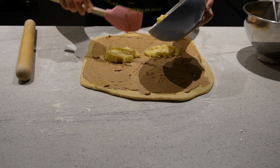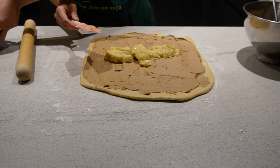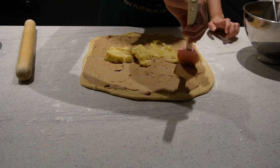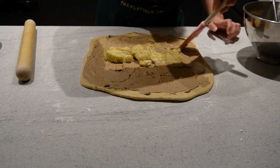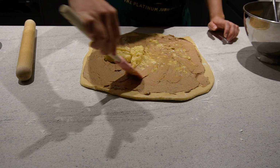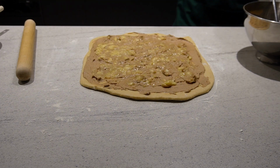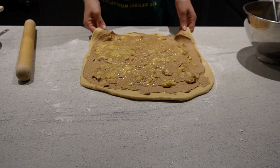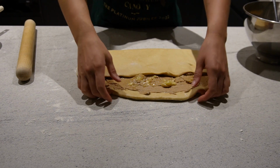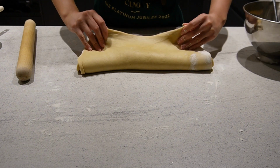I'm going to put the banana nearer to the middle of the dough, just because when you fold it up, I don't want it to spill out everywhere. I do also want it to cover from left to right, so that when it is rolled up, all the cinnamon rolls do get some banana in them. So from here, all we're going to do is fold the lower third up and over, and then fold the top portion up and over.